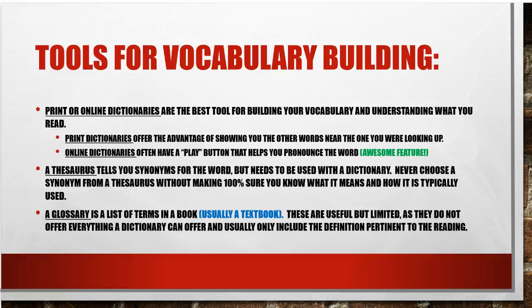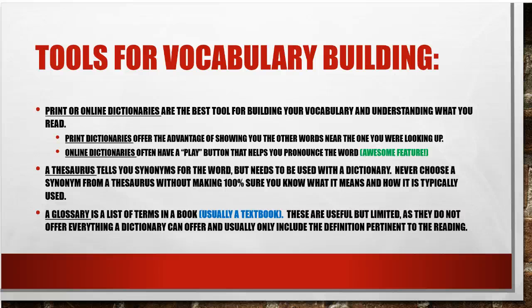A thesaurus tells you synonyms for the word, but needs to be used with a dictionary. Please don't choose to use a thesaurus without using a dictionary. It's likely to have you calling somebody's green army pants verdant, which actually, yeah, technically means green, but it's like a bright glowing green of like grass in the springtime. It's definitely not what you mean when you're talking about army pants. So be careful when you use a thesaurus to choose words you really know.